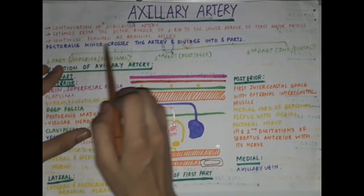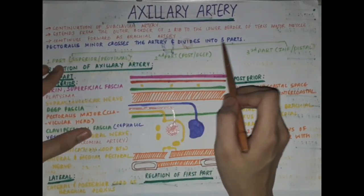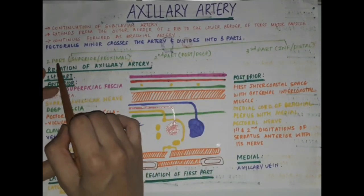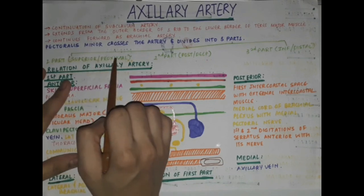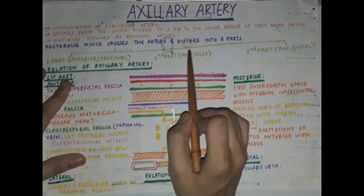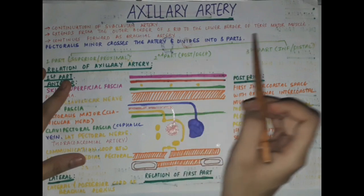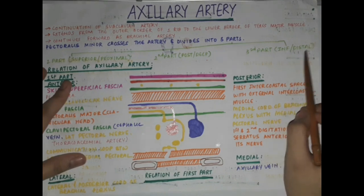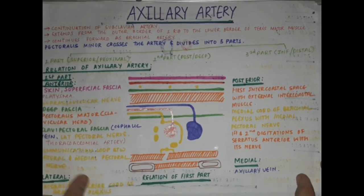The pectoralis minor muscle crosses the artery and divides it into three parts. Those three parts are: the first part, which can also be called the superior part or the proximal part to the pectoralis minor muscle; the second part, which is also called the posterior part or the deep part to the pectoralis minor muscle; the third part, which is also called the inferior part or the distal part to the pectoralis minor muscle. Now let us look at the diagram.